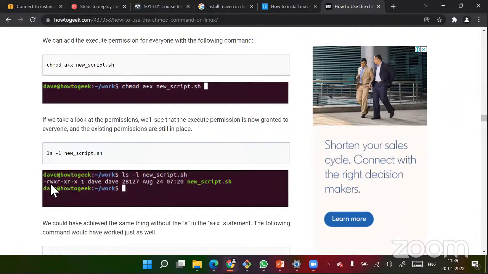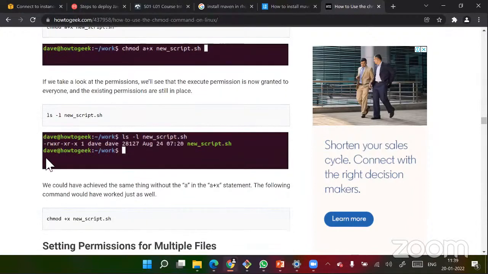So user will have read write execute permission, the group will have read write execute permissions, and the whole world will have read write and execute permission. But here we are applying only the execute permission to the user, group, and the whole world. So this is the way that we are applying the chmod a+x command.